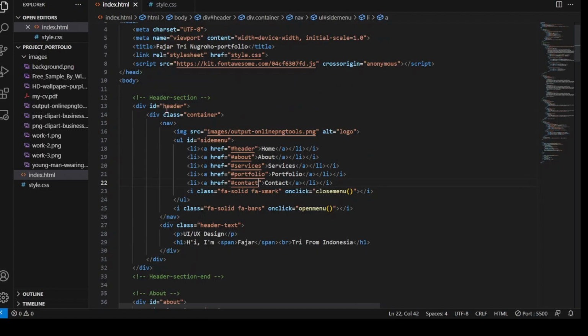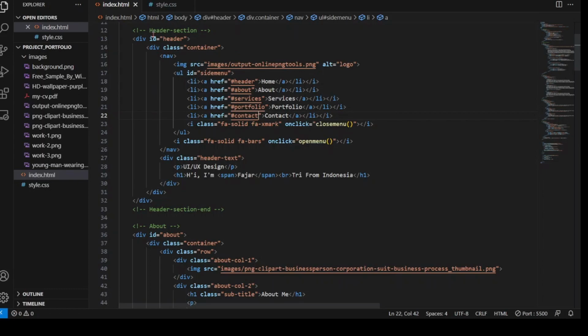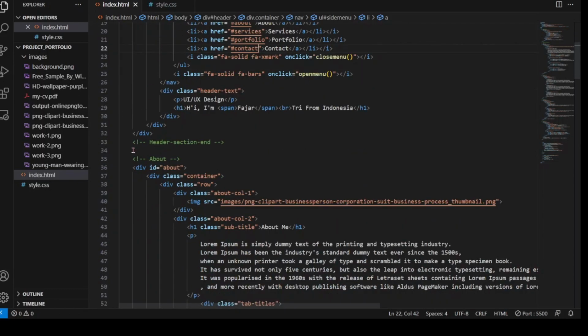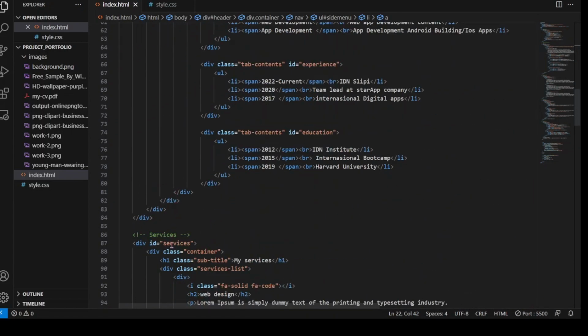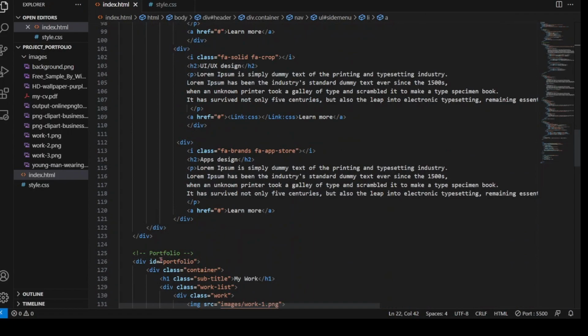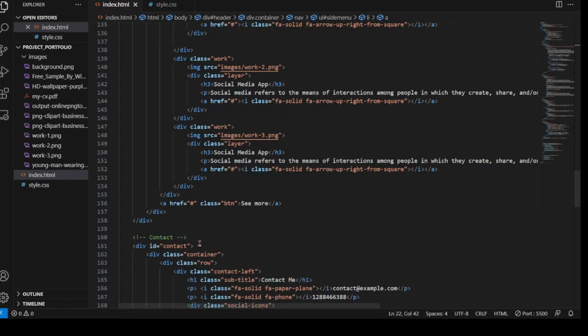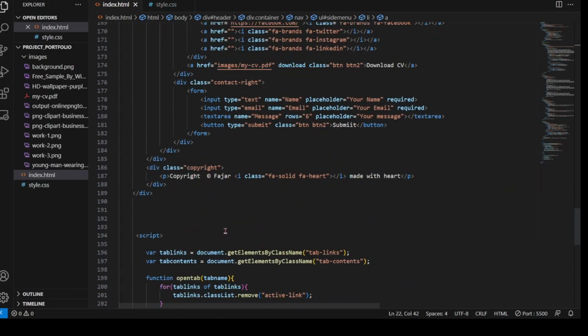We're using ID for each div in here. In here we're using div header. In here we're using about. We're gonna use service and the portfolio, and the last is for contact.